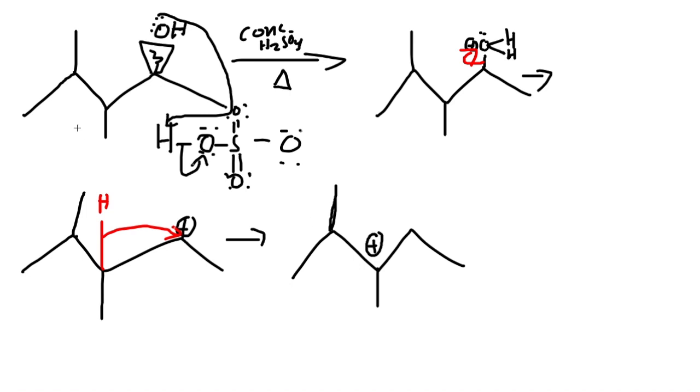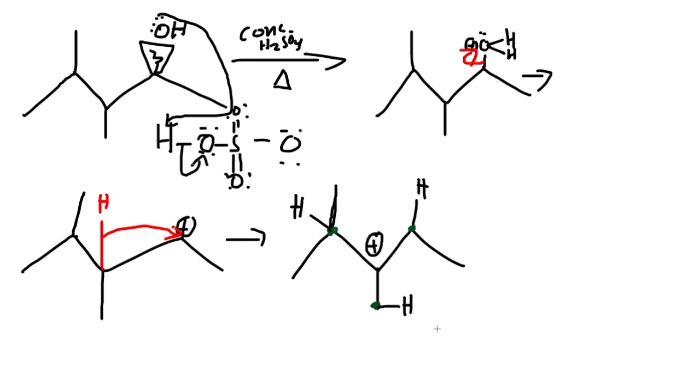From here we see that there's 3 beta carbons here, here, and here. We're going to pull off 1 beta hydrogen. So there's a beta hydrogen here, there's a beta hydrogen here, and there's a beta hydrogen here. I know there's 3 here, but we're going to use 1 of them. There's 2 here, but we're going to use 1 of them, and there's only 1 here. So there's 3 separate beta hydrogens in this case.